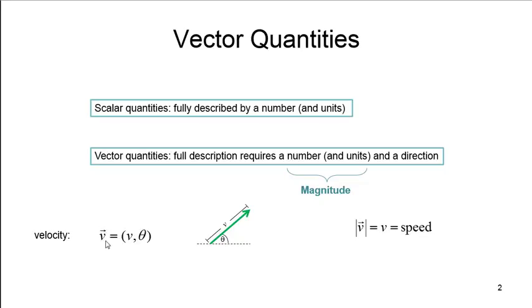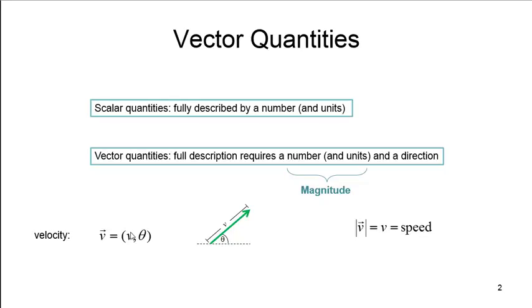And the vector is described by two pieces of information. The magnitude, which is the number. The notation we're going to use to describe our vector is parentheses. The first thing that goes in the parentheses is the magnitude. That's just how big it is. It's just the number and the units if we need units. So this might be something like 5 meters per second.